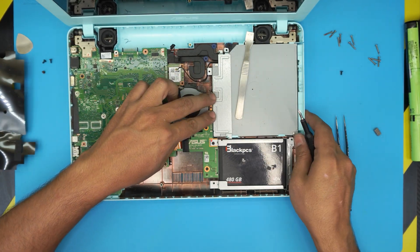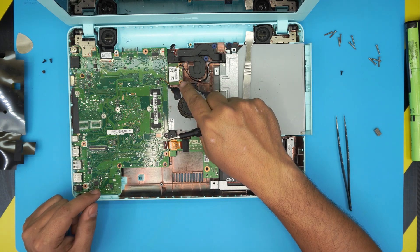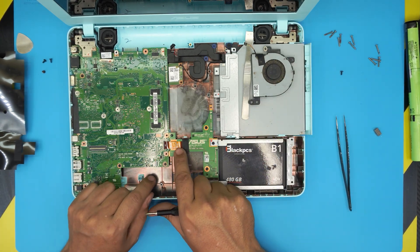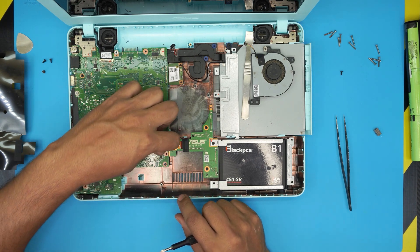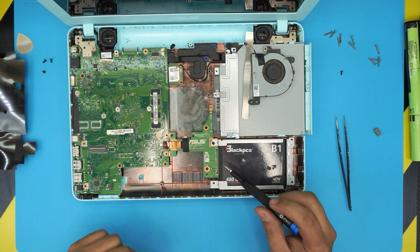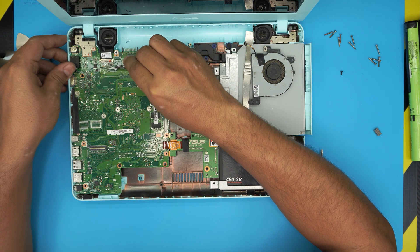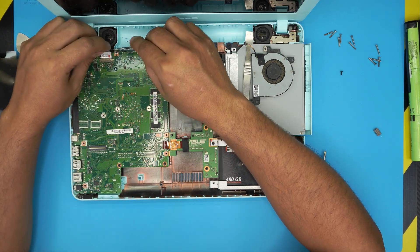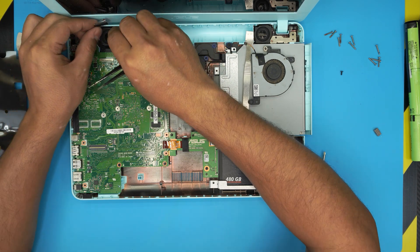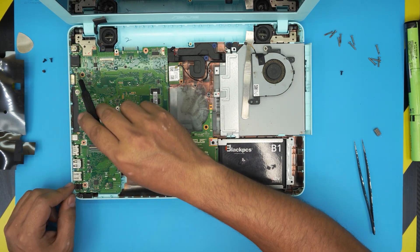With those screws out, slide out the CD-ROM. The fan should come out now — remember the fan sits under the Wi-Fi board. Remove the fan and clean it if you want. Next, remove the flex cable between the main board and expansion board by lifting the black lock and sliding out the flex. Then remove the ribbon cable for the LCD by peeling back the tape, pulling it over, and sliding the connector out evenly. There are three screws on the motherboard to remove next.